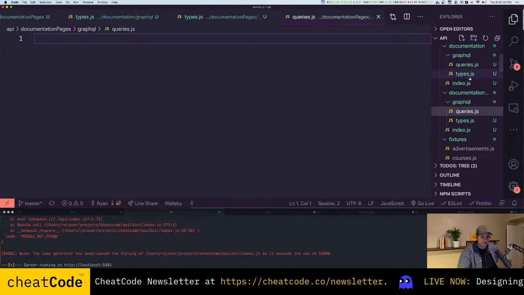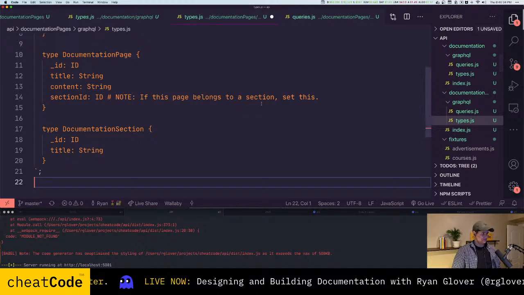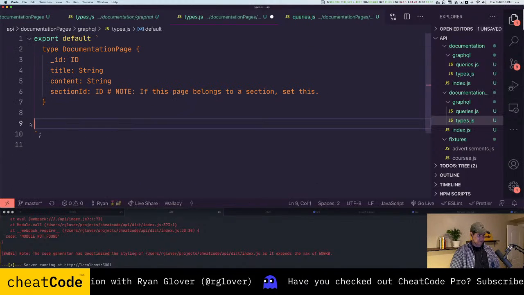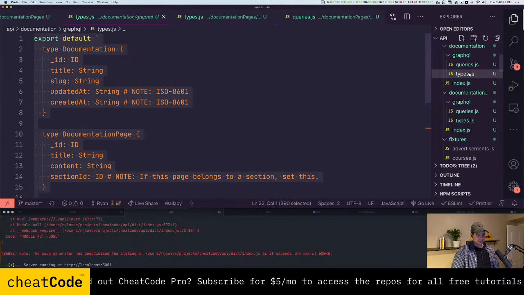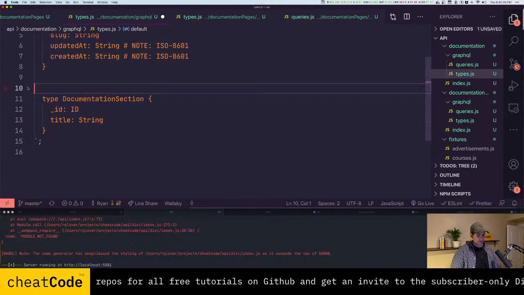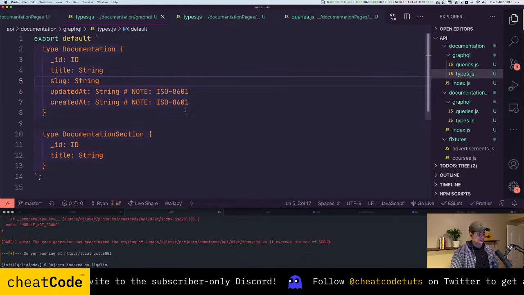And let's see here. Yeah, we want to copy this. And then I'm going to get rid of documentation. And I'm also going to get rid of sections. So what I'm doing here is I'm isolating those parts into their own directories. So I'm going to leave section intact right now until we go and create that collection. But for now, this will make sense.